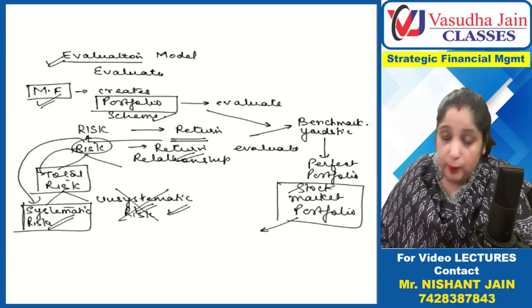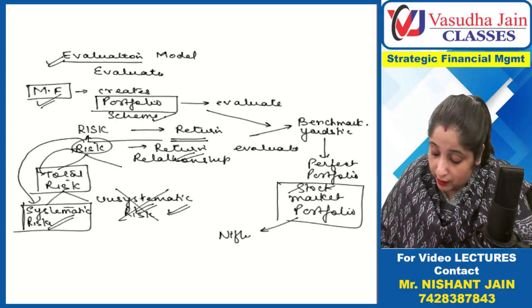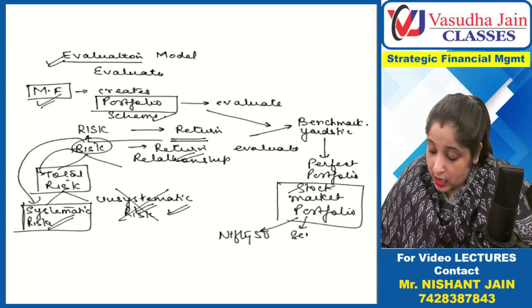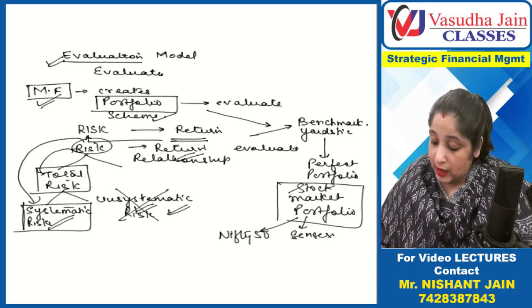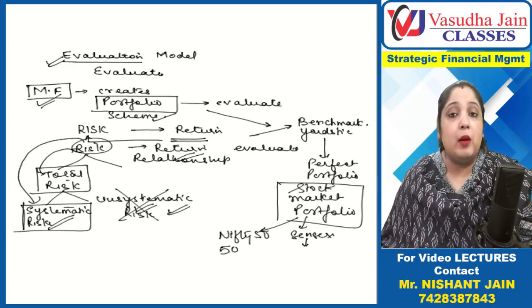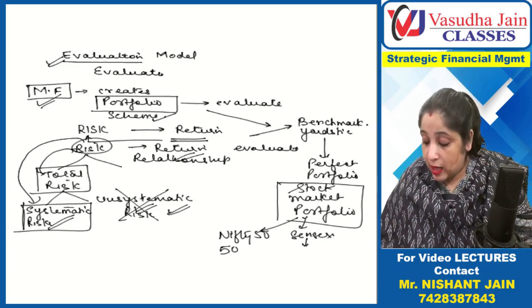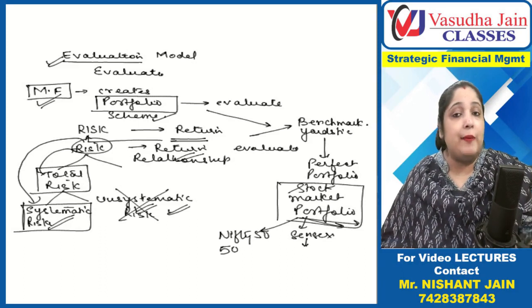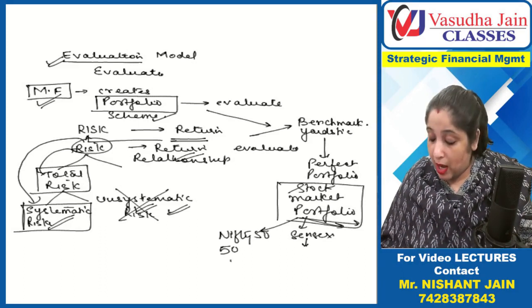When I say stock market portfolio, I am talking about Nifty 50, one of the portfolios, then Sensex. These are all portfolios. Nifty 50 is a composition of 50 companies' securities. Sensex is a composition of 30 securities. Similarly, there are many other portfolios which SEBI has created, which we call market portfolios.